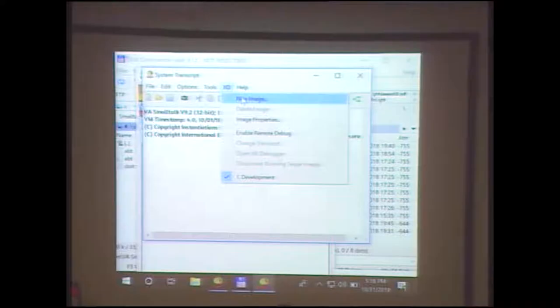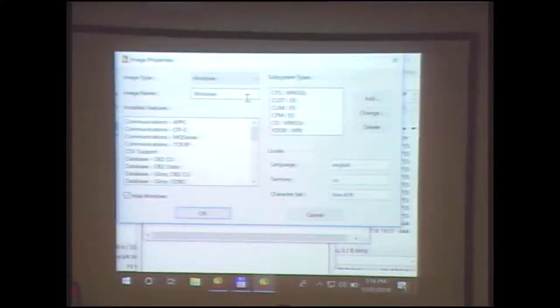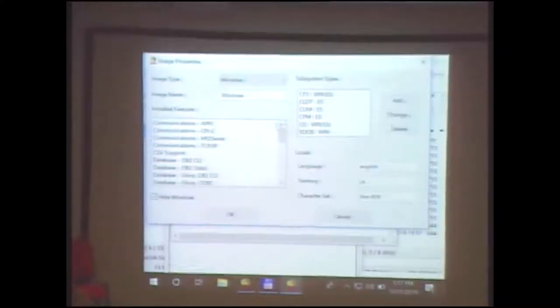So I will start by creating what is called a passive image. A passive image is like, it would bootstrap a very kernel image for a given target operating system. In this case, for example, I will say Windows, and I can say, okay, which features would you like to load on that image? The features are like external projects that are not loaded by default on the image, like CSI or, I don't know, database drivers or whatever.